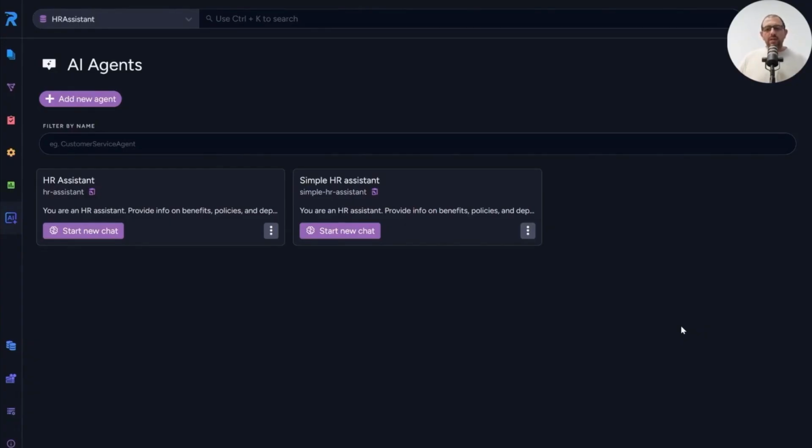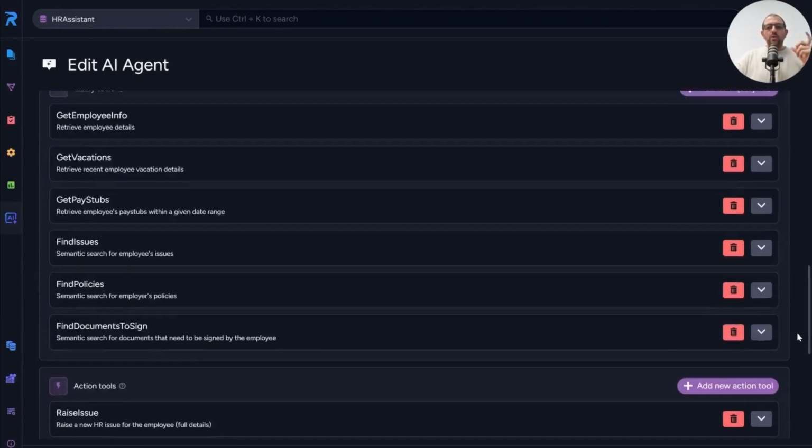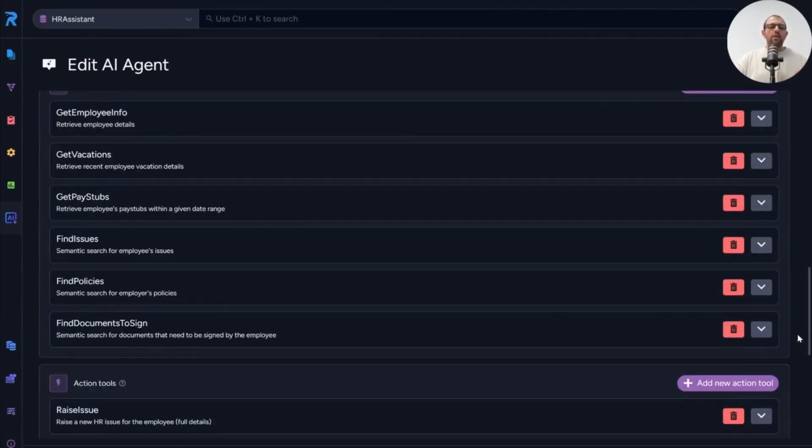You can start by building a very simple HR agent and add to it over time. And every time that you add a new capability, it's not just a new capability, but how it integrates with the whole team. This is easy and fast, and it's going to generate amazing results.